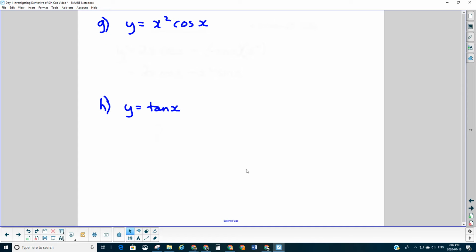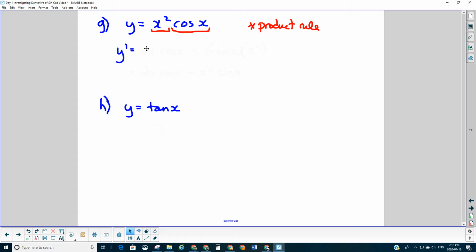Now, all the other differentiation rules, not just the power of a function rule, the chain rule, the Russian doll idea, but all the other product rules and everything like that apply. So this one, I want you to be able to identify as one function being multiplied by another function. So the first function is x squared, and the second function is cos x, and they are being multiplied together. So that means, of course, we need the product rule. And the product rule tells us the derivative of the first times the second plus the derivative of the second times the first. So let's do that all in steps.